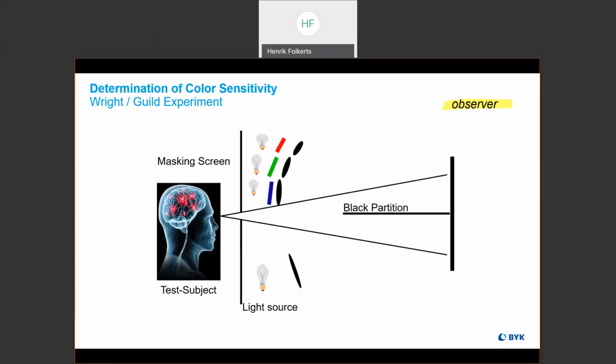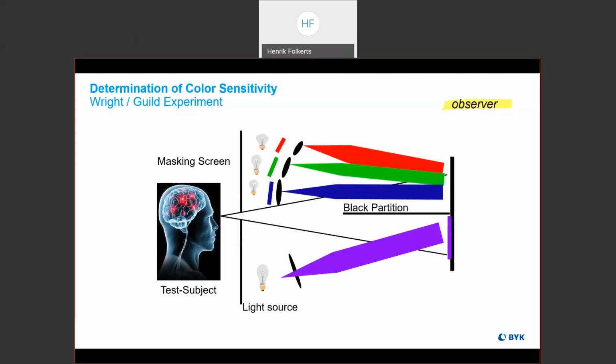The bottom half of the screen was illuminated by a colored test light, and the observer then adjusted the intensity of the three primary colored lights, red, green, and blue, mixing together on the top of the screen until they matched the color shown on the bottom half. And this process was repeated for test lights covering the entire spectrum of visible light.